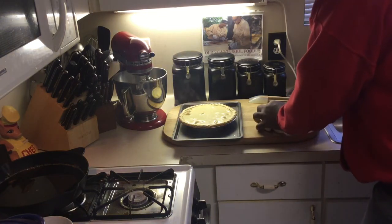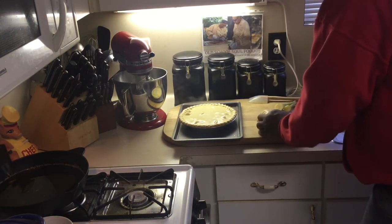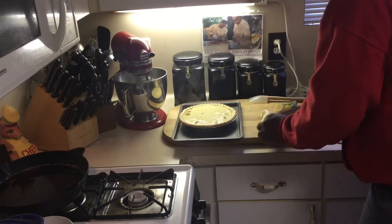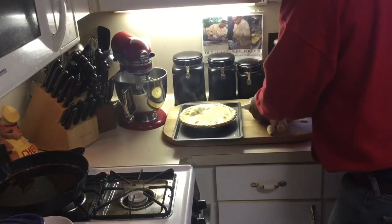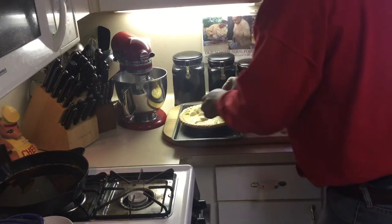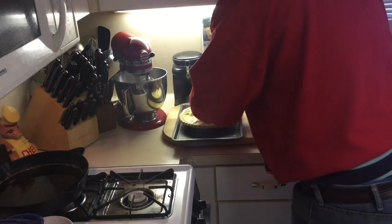Okay. I like a lot of bananas in my banana cream pie. Probably wondering, why are you putting so many bananas? When I cut it, I like to see a lot of bananas.